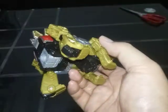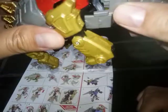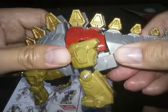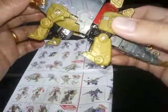Now I'm just trying to figure out how to put the tail in. Now let's take a look and see how we put the tail. Okay, seems like the pictorial only shows that we insert the tail all the way inside. Yep. Okay.